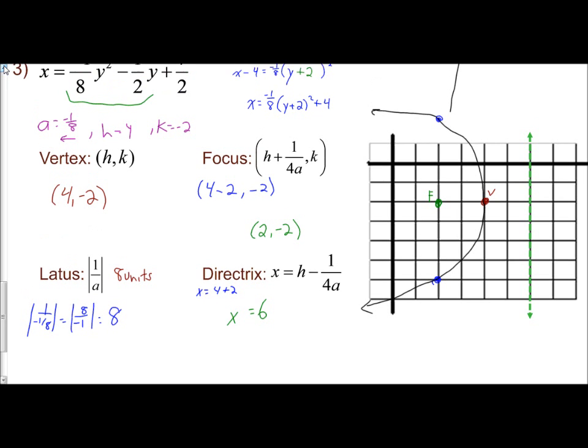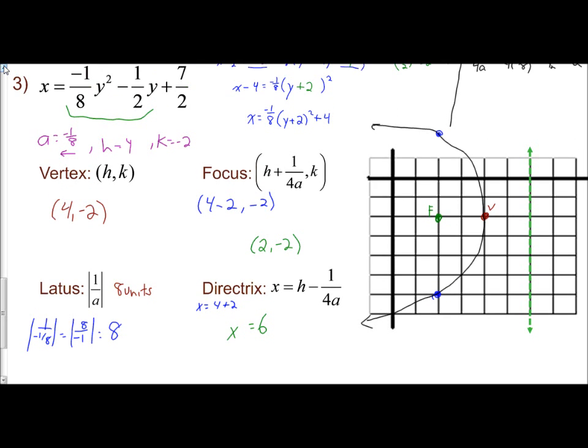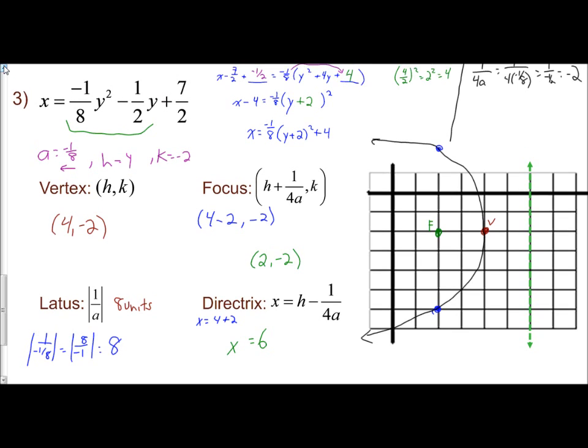So in this video, we looked at how to graph from our standard form, and in this last example, we repeated the concept of completing the square to get in standard form. My advice, again, is to make sure you learn what 1 over 4a represents, because once you get that value, you can probably count on the graph and not worry about the formula for finding the focus and the directrix.